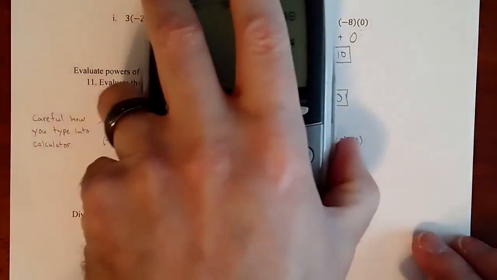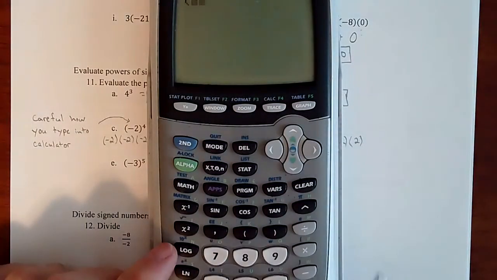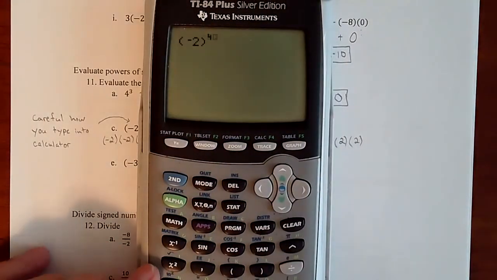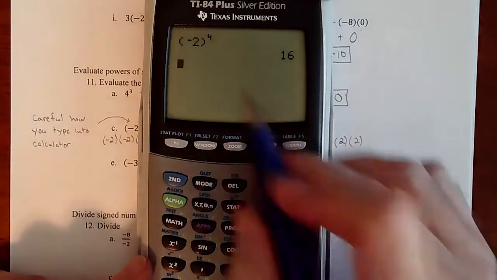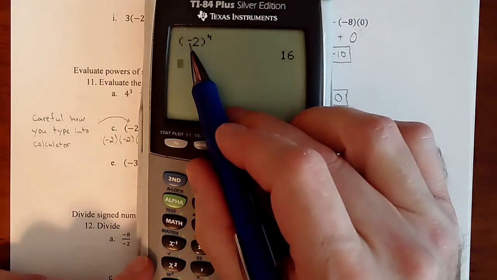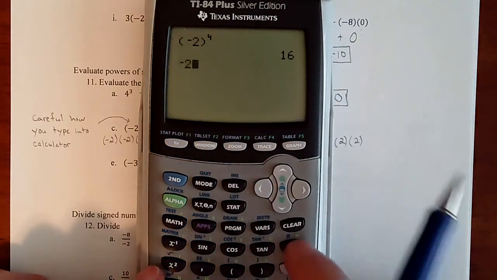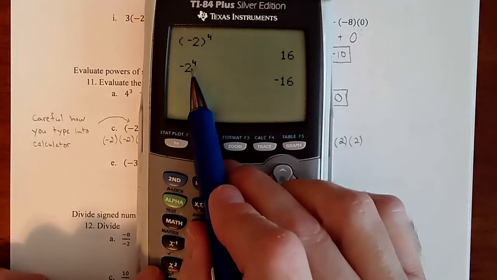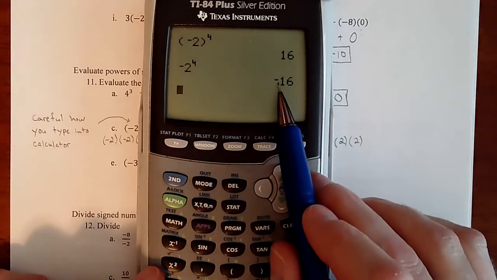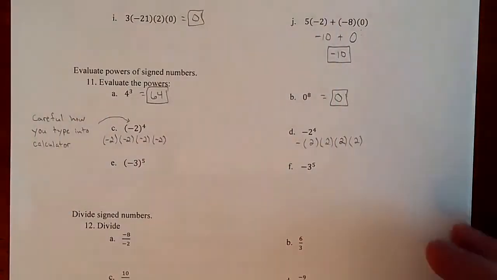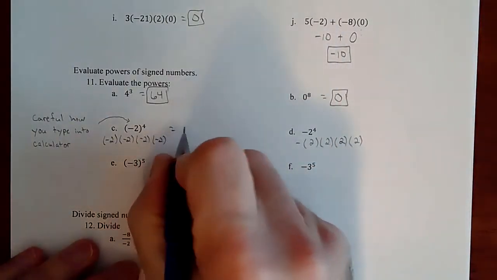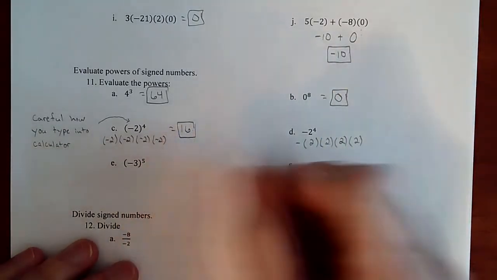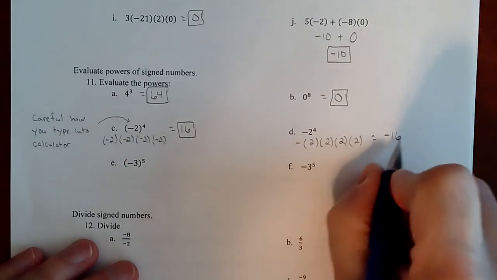So you'll see when you type this stuff in that if I do negative 2 raised to the 4th with parentheses, I get a positive 16 because there's 4 negatives multiplied together. So there's an even amount. Versus negative 2 raised to the 4th, I get a negative because it's 4 2s and 1 negative afterwards. Okay, so there's definitely a difference between them. Please be careful. Basically, don't be lazy on it and you won't get caught. So that one equals positive 16 and this one equals negative 16.